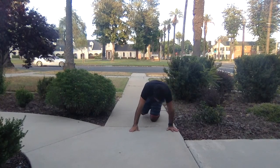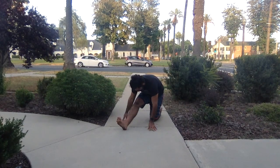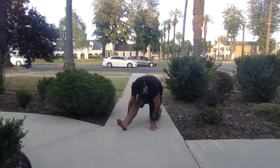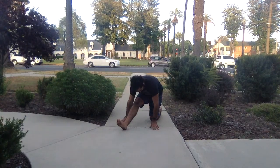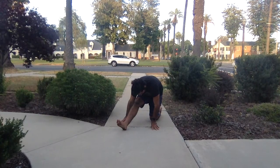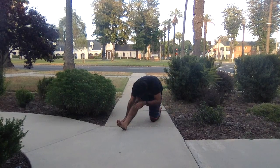Half splits. Again, left hip right over the left knee. On an inhale, lengthen out through the spine. Exhale, fold. Keep that micro bend in the right knee to protect your joint. Inhale, lift up halfway. Lengthen. Exhale, fold. Slowly rebend the right leg.